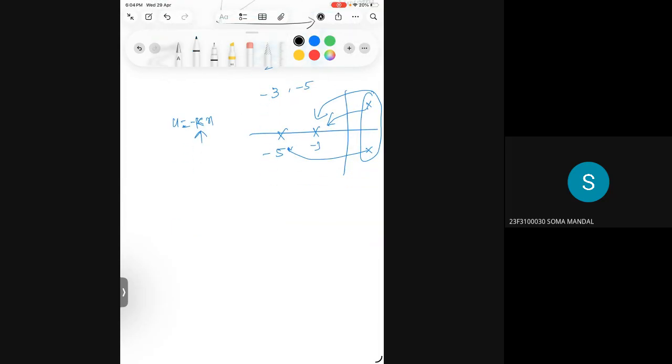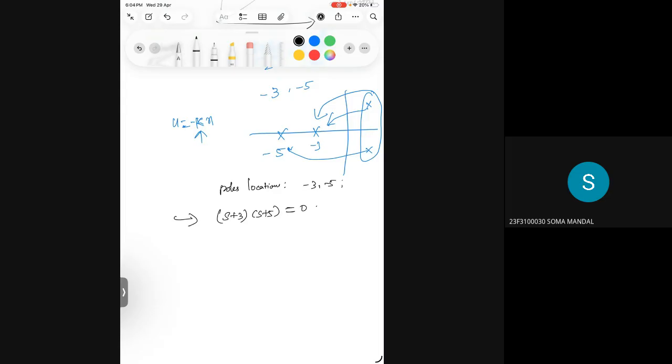So if I have to place the poles at -3 and -5, what should be my k? That's what we are finding now. For this, we need to write the required characteristic equation. You know the pole locations are -3, -5, right? So I am writing it like this: (s plus 3)(s plus 5) equal to 0. This is the desired characteristic equation that we need to bring.